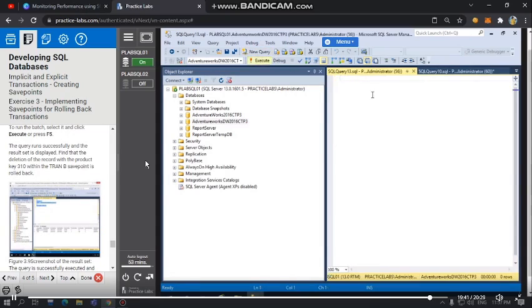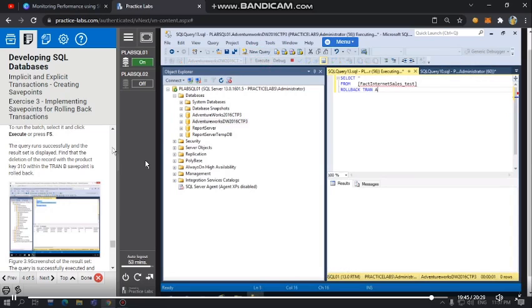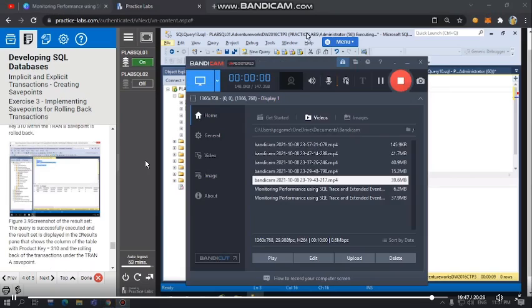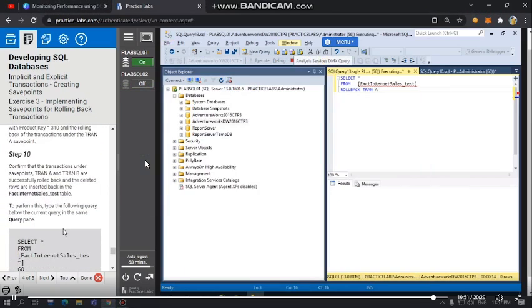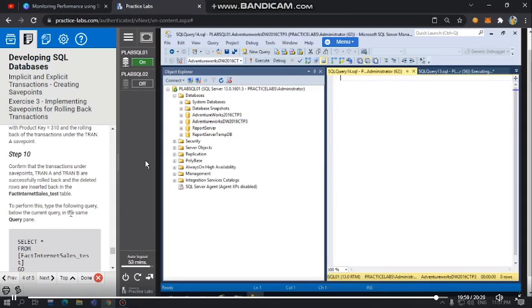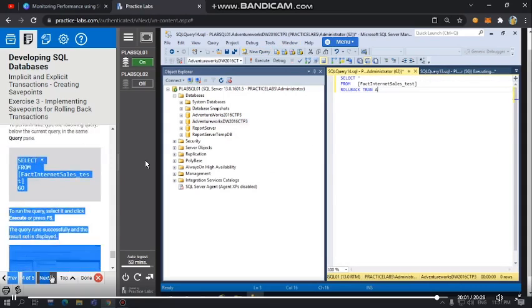Right click new query. Step 10. The same query pane. Let's click new query. Okay.